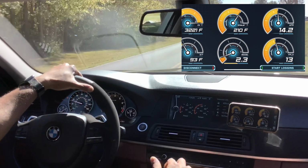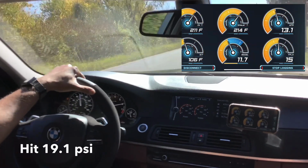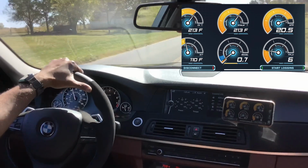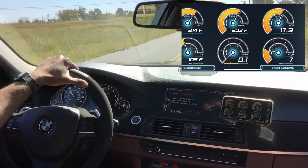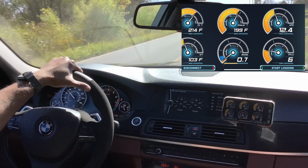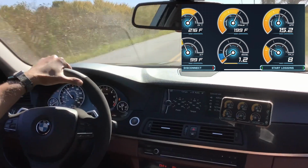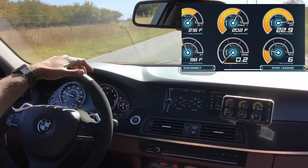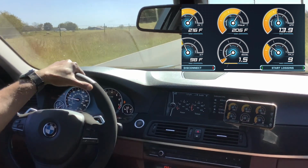So again, this is just stock right now. If I hammer it 100%, see how it pulls. And like I said, the best is if it's in Sport Plus, or just your car in general. If we drop it down into Sport or Sport Plus, that's where I feel like I get the best performance, and that's probably because the traction control is turned off. So we'll just slow down and hammer down here in a second, put it in sport mode, get down to third gear here. All right, we're just going to hammer down and pull.